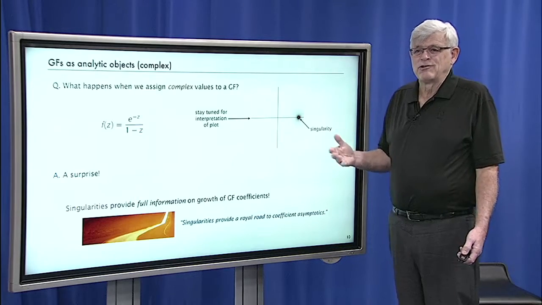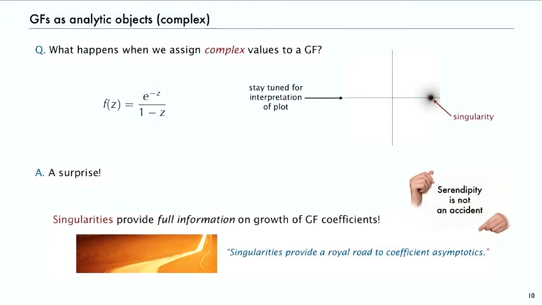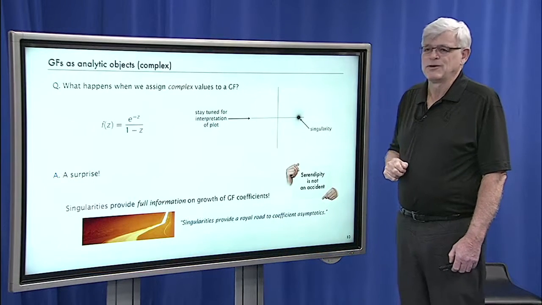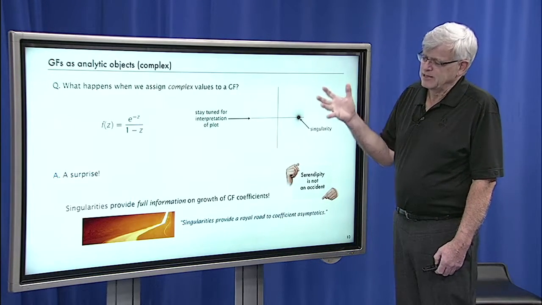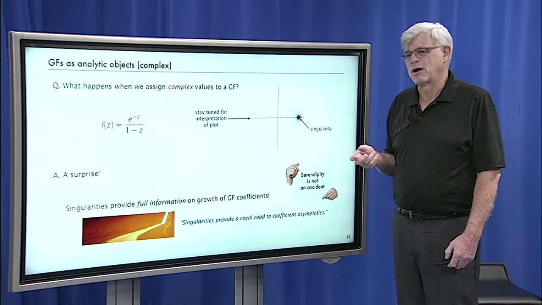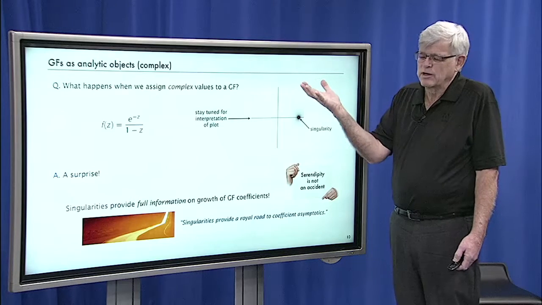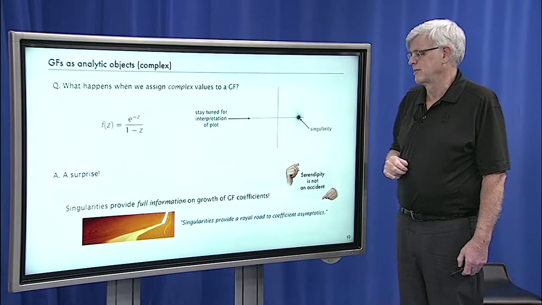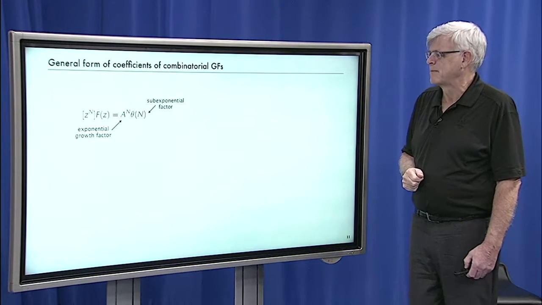There's no real reason why this should be the case. It's serendipitous. We have this thing that looks like a function. Let's treat it like a function on the complex plane. Our coefficients were supposed to be counting things. Why should a complex variable have anything to do with it? A complex variable has really a lot to do with it, as we see, and that analytic point of view provides a mechanism where we can gain full understanding of the counting problems that we started with, even though at the start we were working with generating functions just as formal objects. And at the end we're going to work with them as complicated functions in the complex plane.